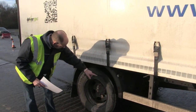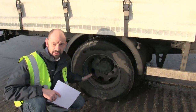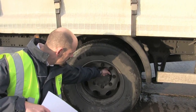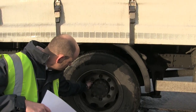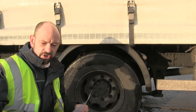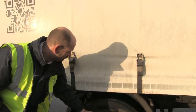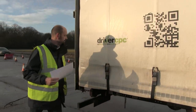Check the tyres at the back here. As far as the wheels go, guys, we're checking to ensure there's no excessive rust or corrosion, and the thread depths on the nuts are all about the same length. Okay, you're not going to get a torque wrench out and do it that way. It's visual checks. So tyres and wheels will come around the back here.